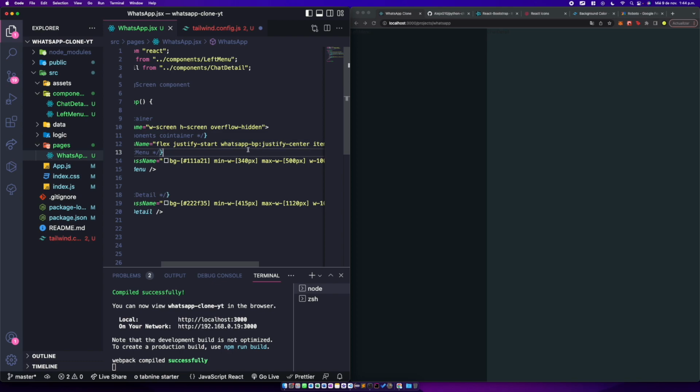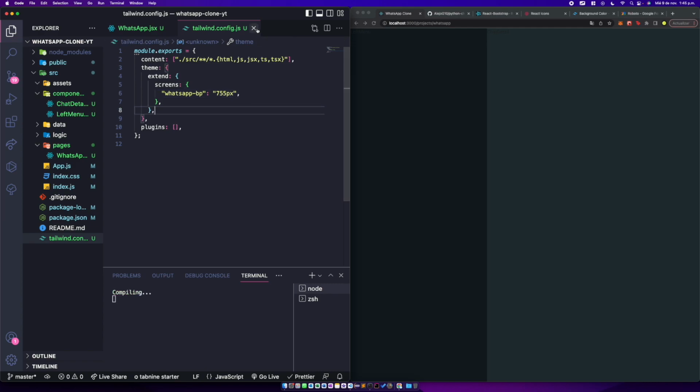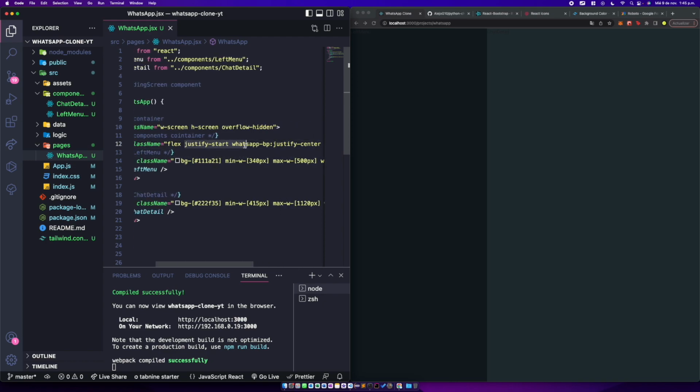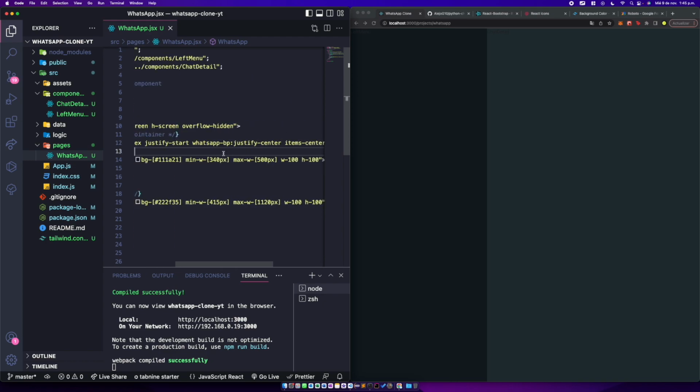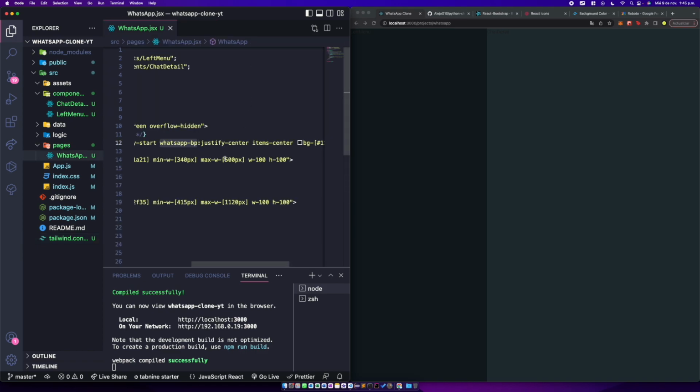So I call it WhatsApp breaking point, WhatsApp BP, and this is going to have a value of 755 pixels. So we're just saying, okay, we are going to have a justify start property, but once we are greater or equal than the WhatsApp breaking point, so 755 pixels, we're gonna apply a justify center.